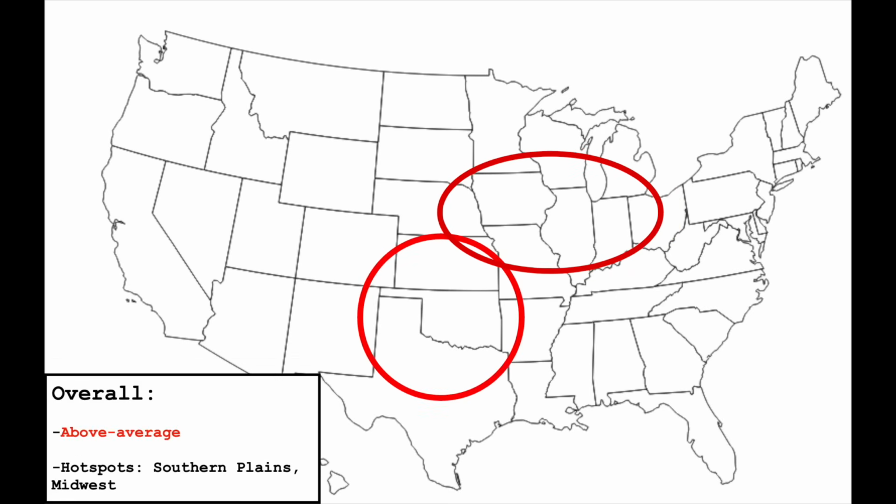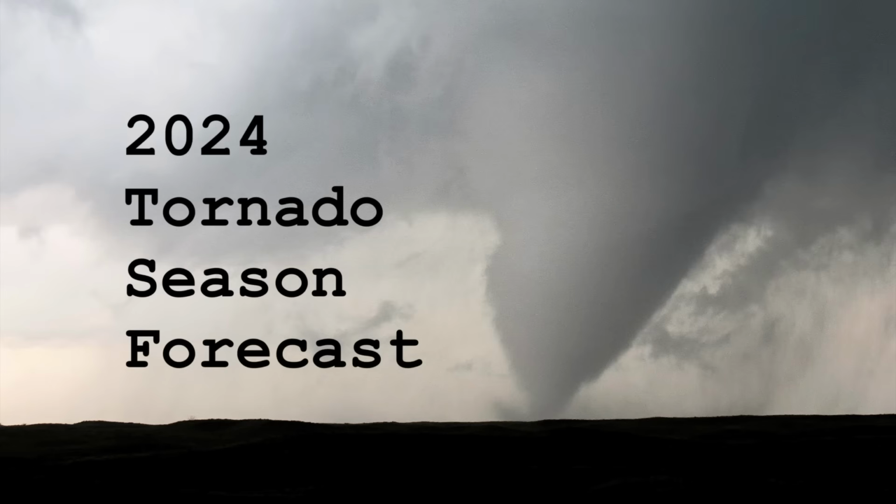season. So when you add all that up, a slow-ish start in March and early April before what could be a very active May and June, I think we're in store for an above-average tornado season in the U.S., providing ample opportunities for storm chasers, especially in the back half of the season. And a lot of that activity looks to be focused on the central and southern plains as well as the Midwest. So that's going to do it for this year's tornado forecast.